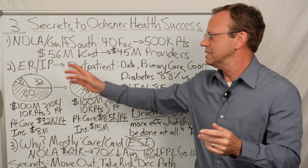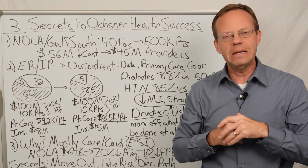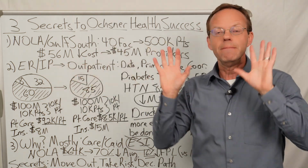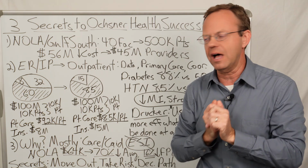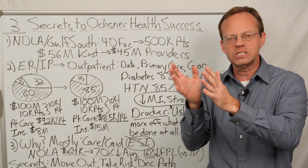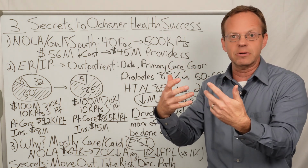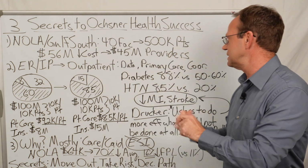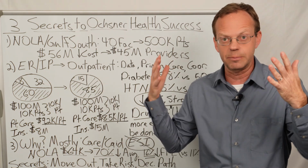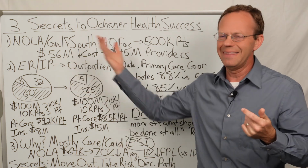Okay, so this is secret number 1: they strategically intended to decrease ER visits and decrease inpatient hospitalizations. That's right, they did not want as many ER visits. They did not want as many hospitalizations. They moved care outside of the 4 walls of the hospital and into the outpatient setting to be more proactive instead of reactive. They used data and analytics to target specific people and populations and specific pathology within those people. They used primary care to establish relationships, modify behavior and treat chronic diseases. And they used outpatient care coordination so that if the person did need specialist care, it was well coordinated among the specialists and the primary care physicians. As a result, they had decreased ER visits and decreased hospitalizations, and they saved a ton of money.